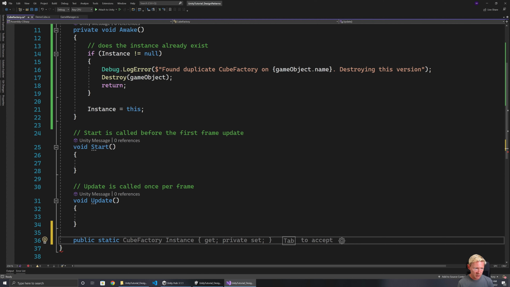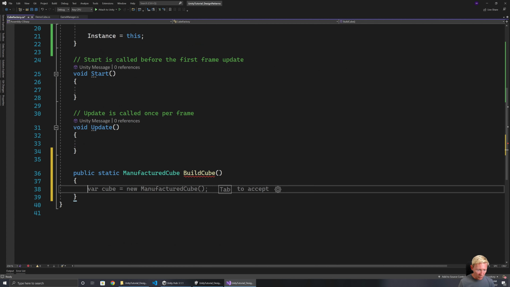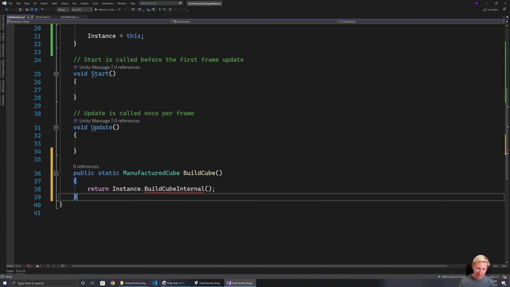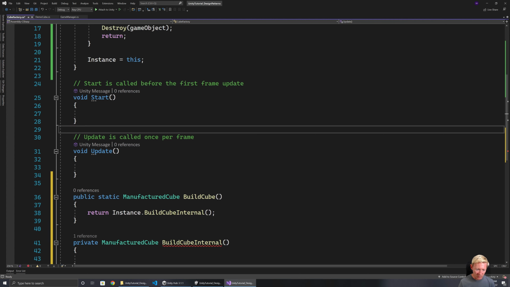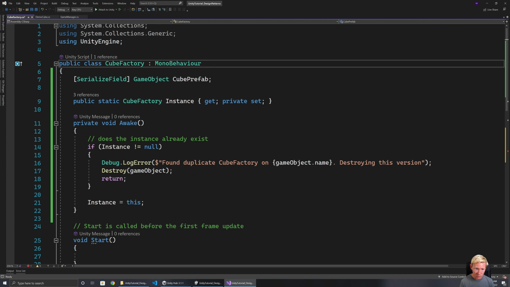So I want it to give me back a manufactured cube, and it'll be build cube. We'll follow the exact same as what we did with the other style, where that will be build cube internal, and we return that. And then we have our private manufactured cube, build cube internal, and we're going to remember and mark this as sealed as well.